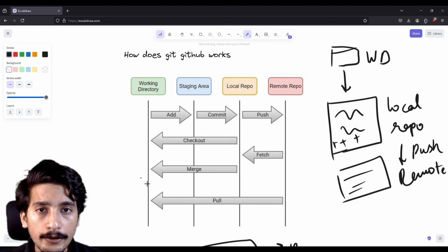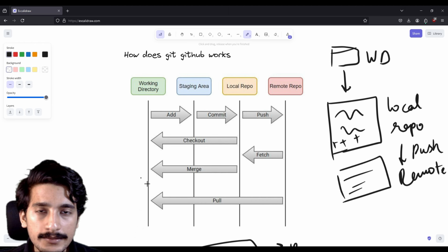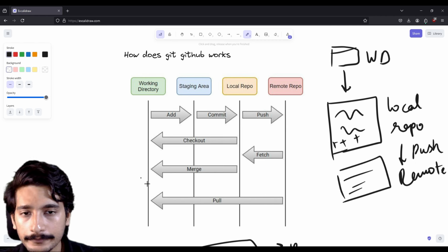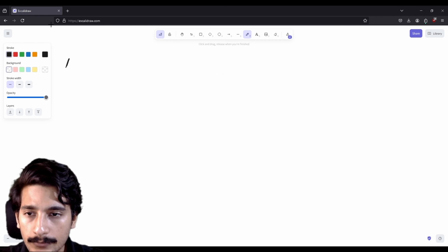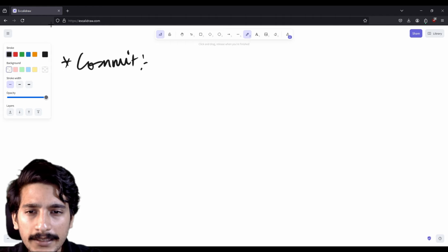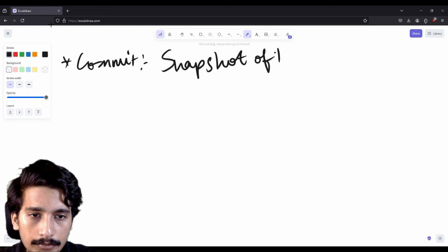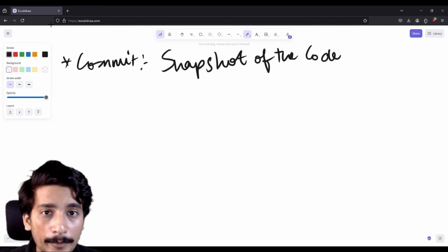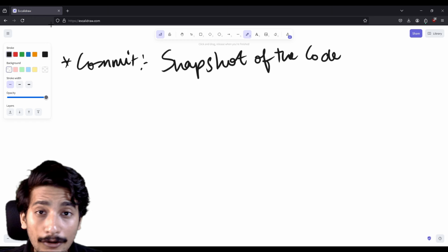Now we need to know different concepts such as what does commit mean, what is merge, what does checkout mean, what do pull and pull request mean, what does fetch mean. So starting off with the first one, what does commit mean. If someone asks you what commit means, you just need to tell them that it is a snapshot of the code. Similar to a copy paste, but if you copy paste or make a snapshot of the whole code, it's just not memory efficient. It will take a lot of space.